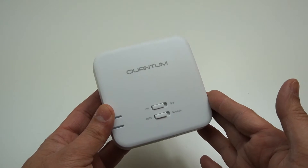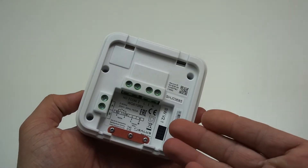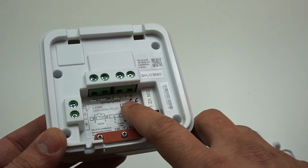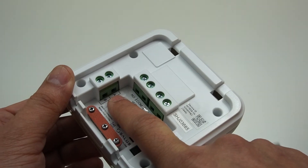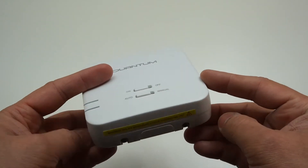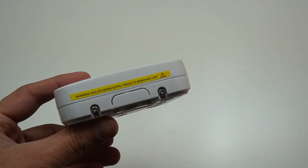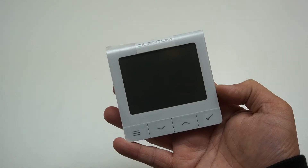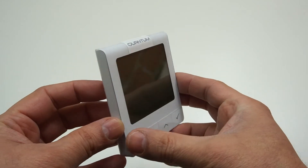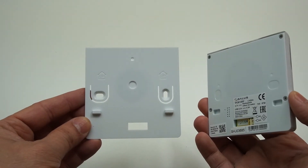All terminals to connect this Quantum wireless receiver with your combi boiler are available on the back. You install the ledge first, following with the receiver. All connections are nicely represented, starting with the live and neutral connection, volt-free contact, and if your boiler supports OpenTherm connection, A and B ports are also available. The last item in the package is the QW610RF Quantum room thermostat, which looks very nice in build quality and is slim, with an easily removable back plate for wall installation.